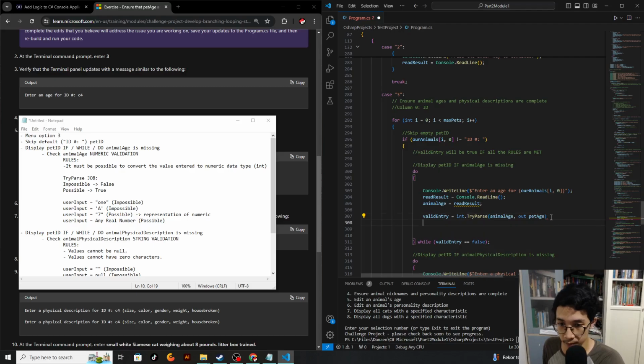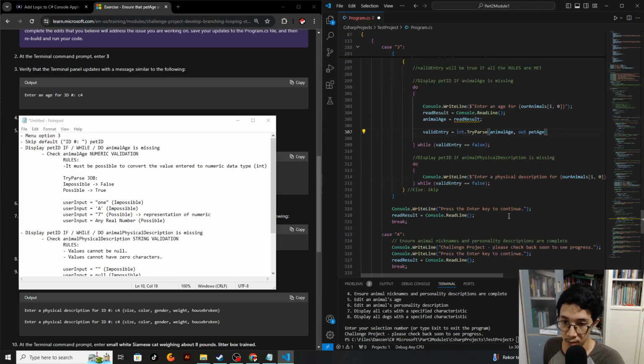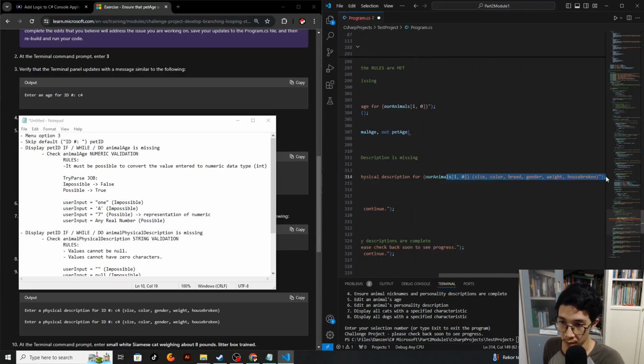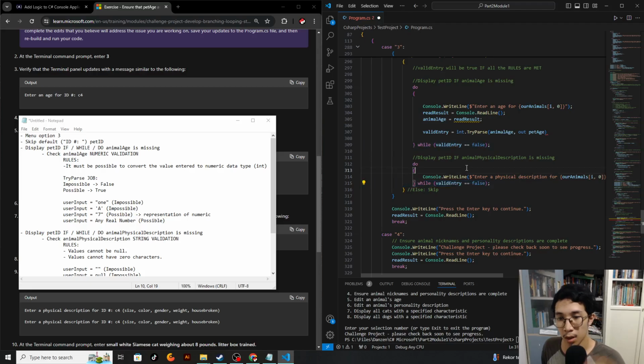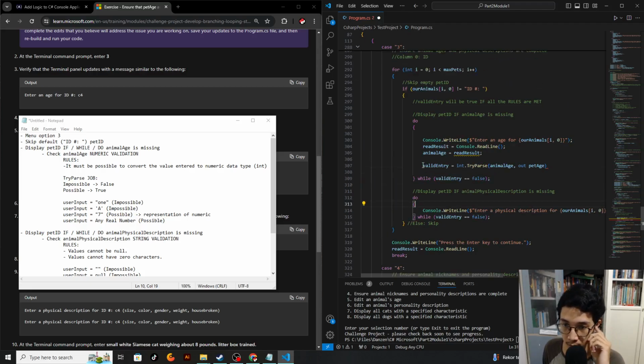Okay, so yeah, this already automatically checks whether the user input is a possible value or an impossible value.